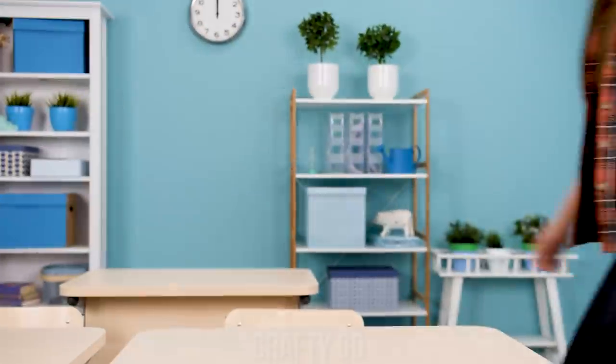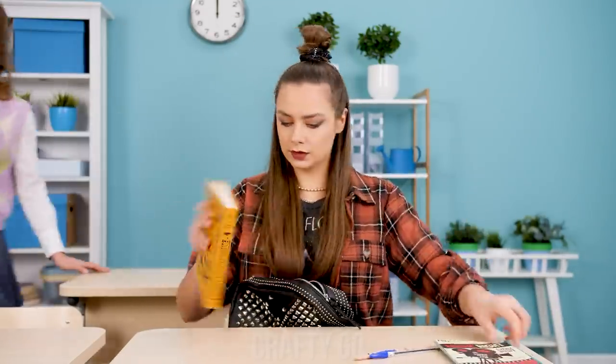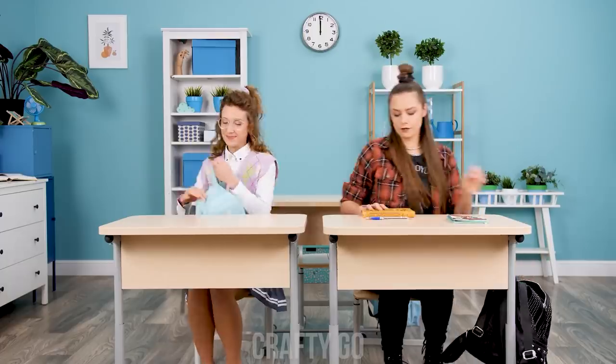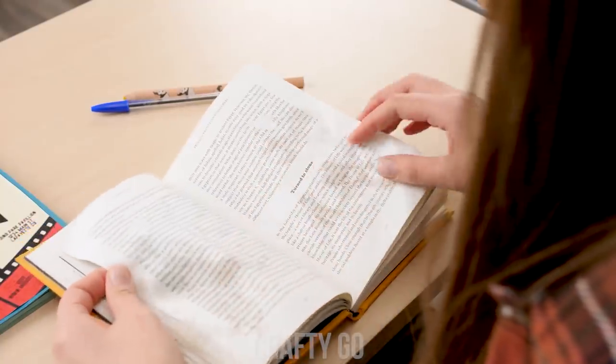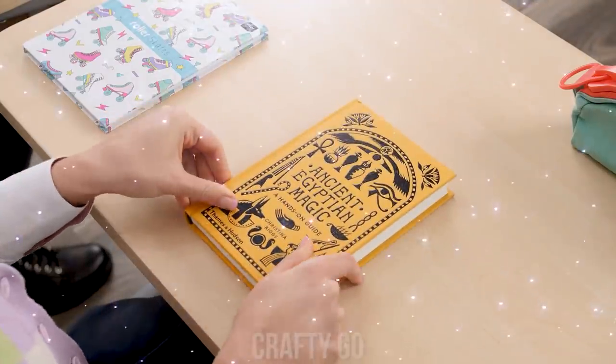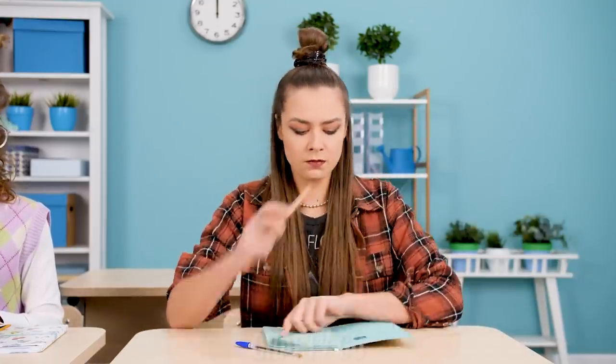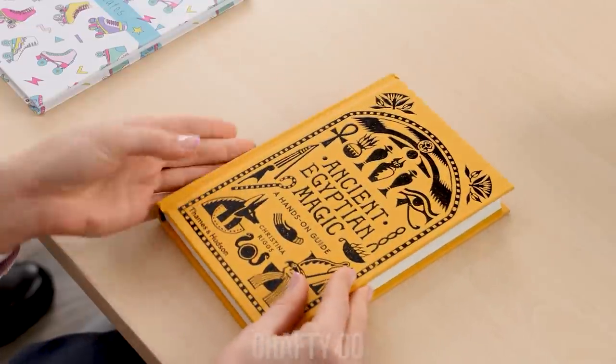Why the long face? Megan and Gina are very different, especially when it comes to keeping their things organized. Well, that book is ruined. While Megan still looks brand new. Poor Gina! She looks really frustrated! She needs this more than me! Here! That bookmark will keep everything in place.